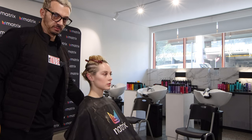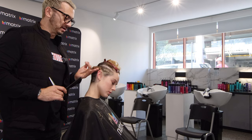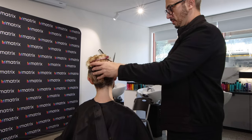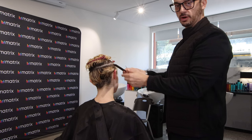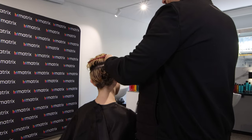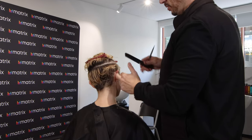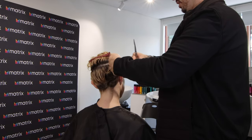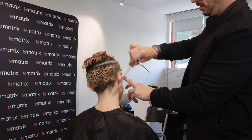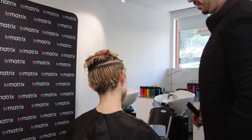Spinning Alice around a little bit more, you can see the back here. If I stand here, I'm going to round it back. So what I actually need to do is stand here, and then we need this to be horizontal, so this hair has to come out to the comb. We don't want to round it this way. If you have your guideline cut first, then we want to bring all the hair underneath to that point. If it doesn't reach, that's fine. But what you'll see start to happen is we create that really beautiful point into the back, and you should be able to see that already now. You can see how that's starting to come around into the back like that. Once we've done this on both sides, we'll cut that hair underneath off.